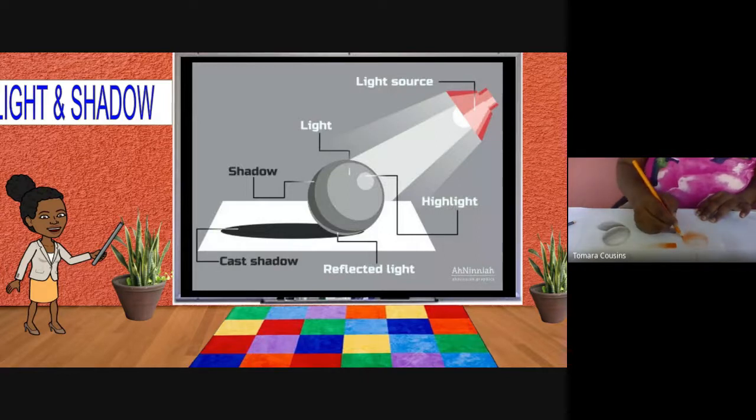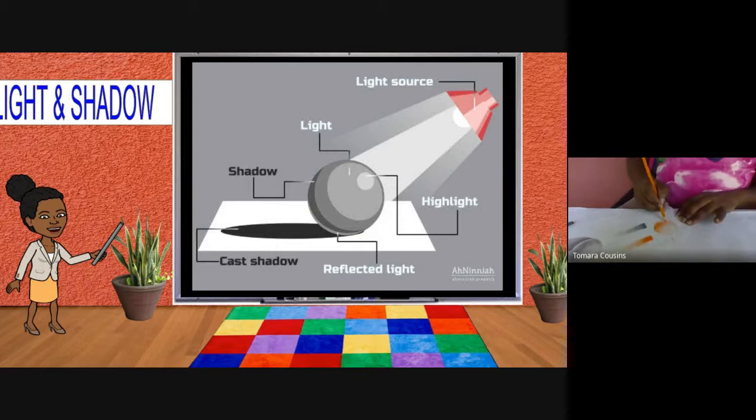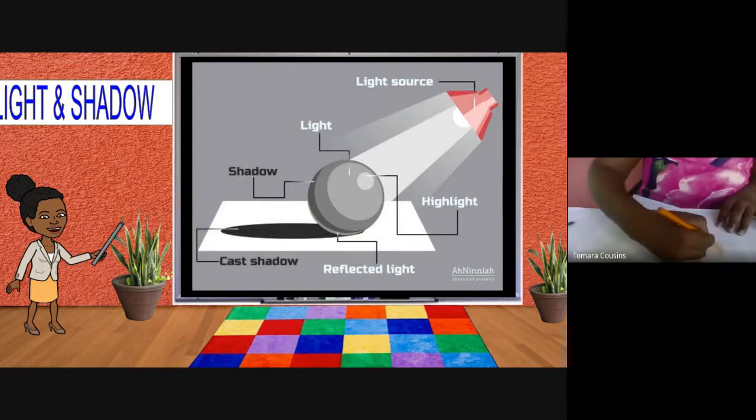Now I'm going in and applying some of the dark tones in the shading. I'm applying a little bit more pressure to achieve that dark tone.